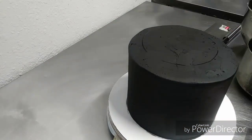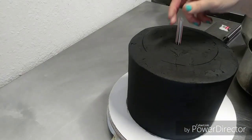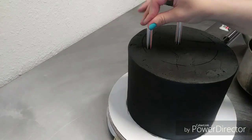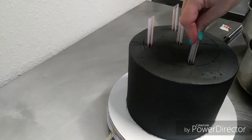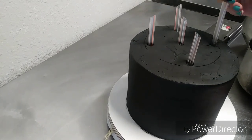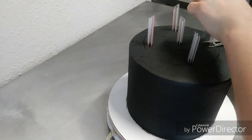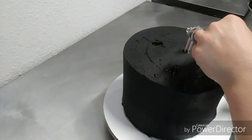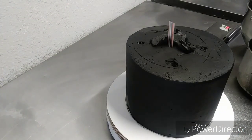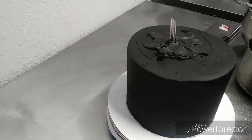Since I'm using a 6-inch cake on top, I took a 6-inch cake round, placed it on my 8-inch, and scored around it with a knife so I knew exactly where I was going to be putting my dowels, because you don't want your dowels sticking out longer than the board or the cake that you're going to be placing on top. Leave your middle dowel tall, and cut your outside ones to the same height so that you don't have a slanted tiered cake.